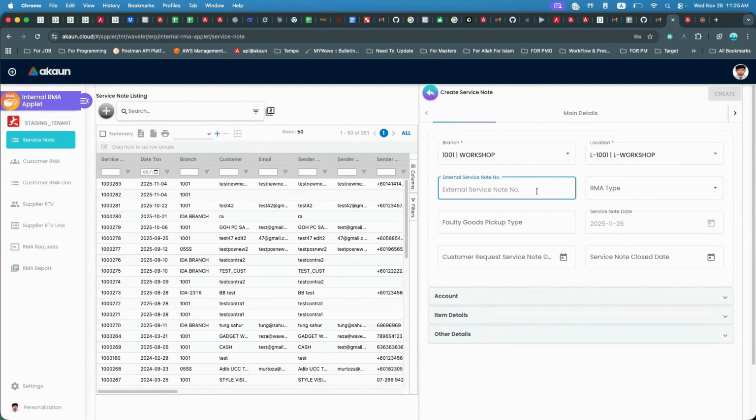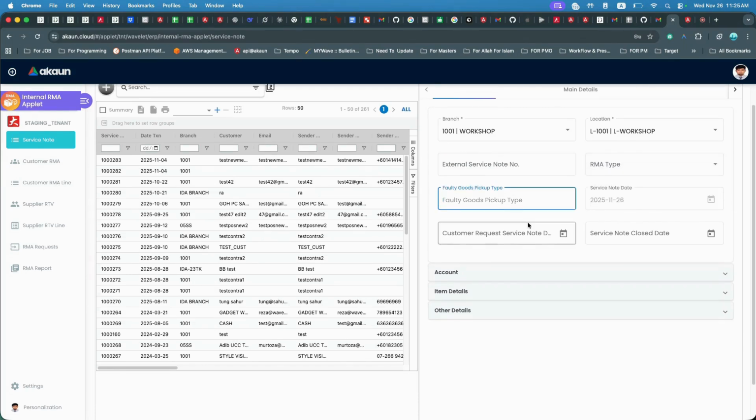For example, if the RMA request is coming from a customer and the product is from another supplier or company, but you are only servicing it, you can give this information to store their service note number.